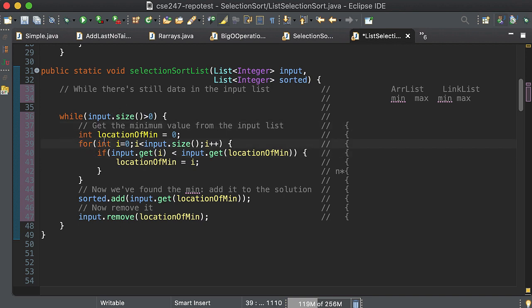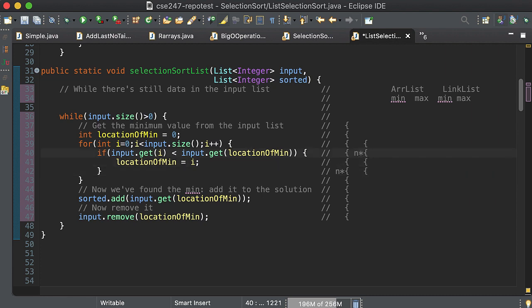I've also got this inner for loop that starts at 0 and counts up to the size of the input. And the input's going to get smaller and smaller because we're removing things from it. But the first time through, this will go through all n items, and then the second time it'll be n minus 1, then n minus 2. And we know from our previous studies that this is approximately n squared. I'm just going to assume that it's always doing this worst case. Again, I'm overestimating this. So in terms of the ideas here, I'm computing the big O as a worst case scenario. So I'm going to assume that everything inside this inner loop is also bundled together and is being done n times.